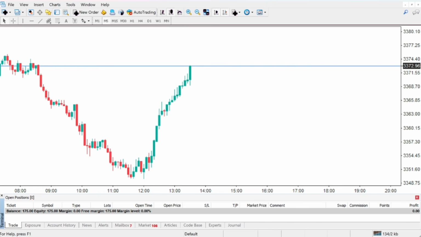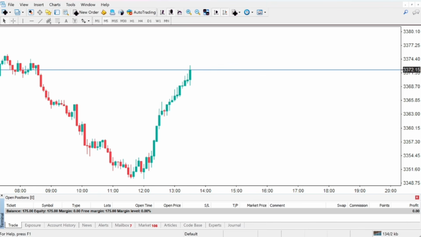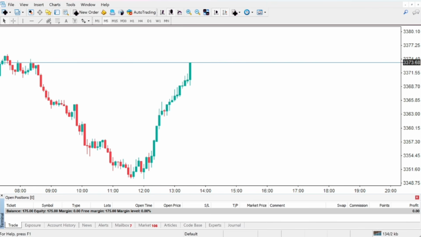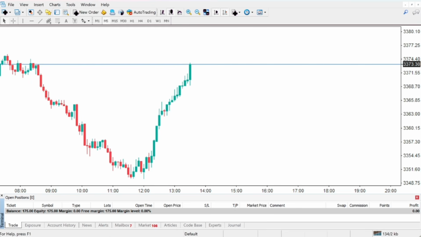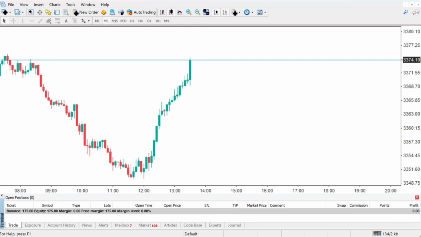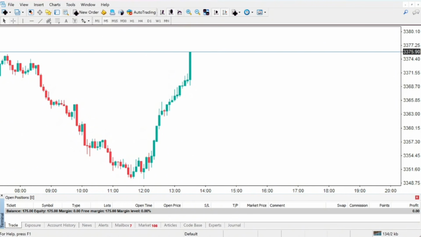And this time, gold behaved. Price climbed steadily, no crazy whipsaws, and eventually pushed all the way to the 200 pip target. That's a plus $100 win, wiping out the first loss and putting the account back in profit.